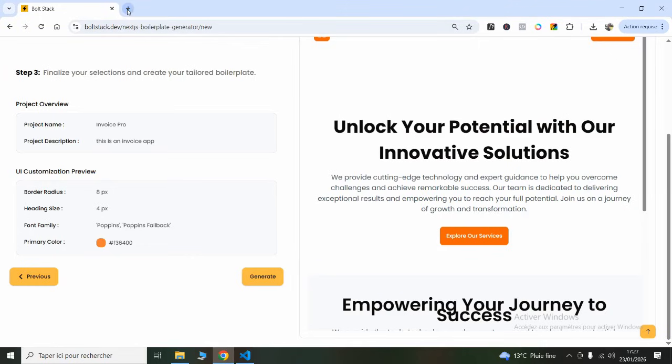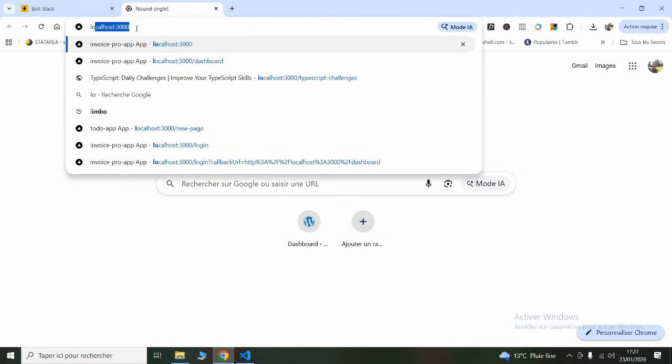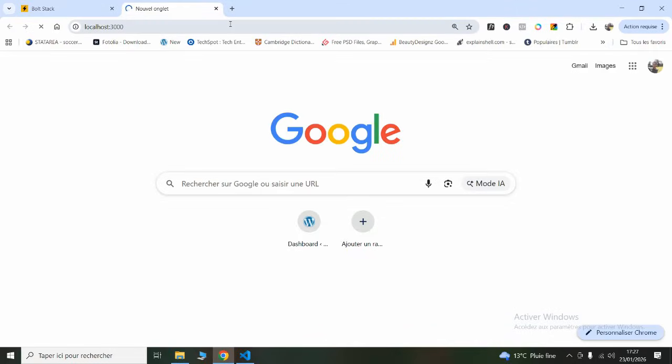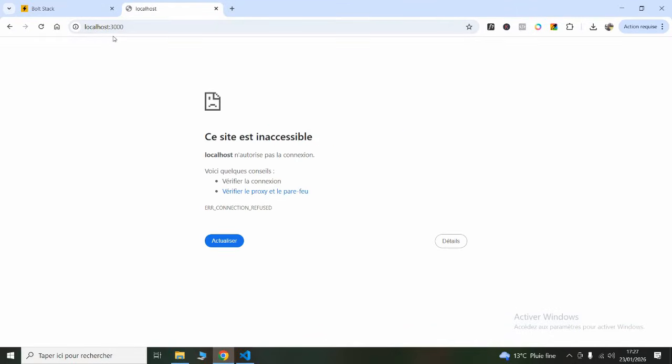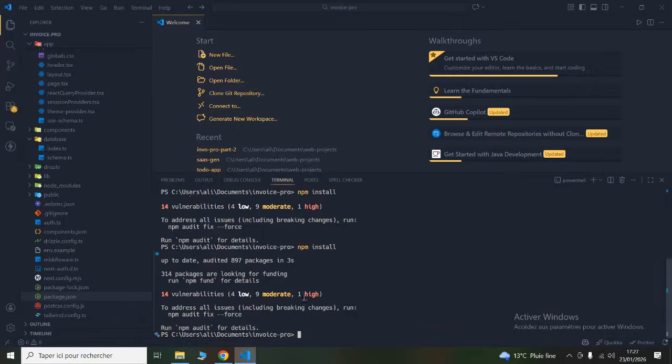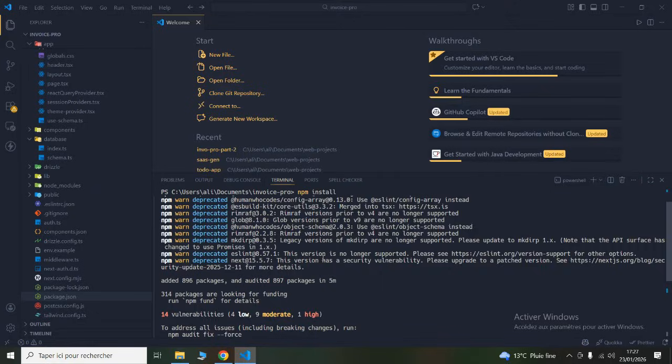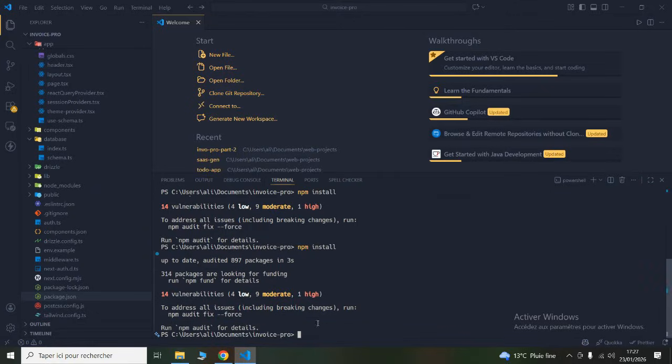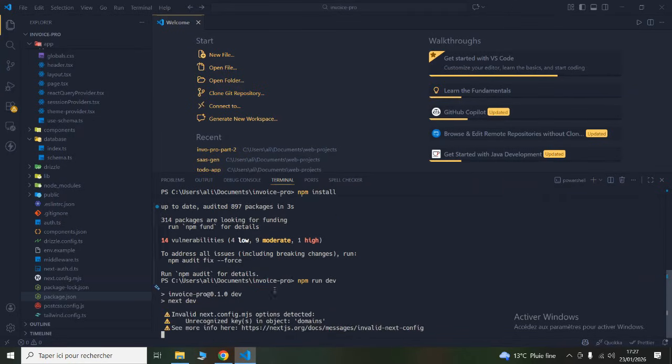So let's open up a new tab and choose localhost 3000. Sorry, I need to type in npm run dev, not npm install, to run the server.